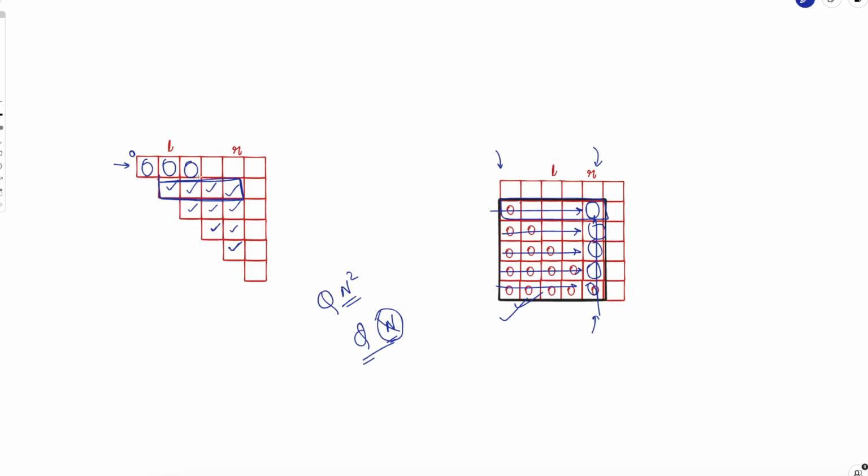Starting at 0, ending at 2, this is the XOR value. Starting at 0, ending at 3, it is the XOR value, and so on and so forth. Similarly, starting at 1, ending at 1 is this XOR value. 1 to 2, this is the XOR. 1 to 3, this is the XOR, and so on and so forth.